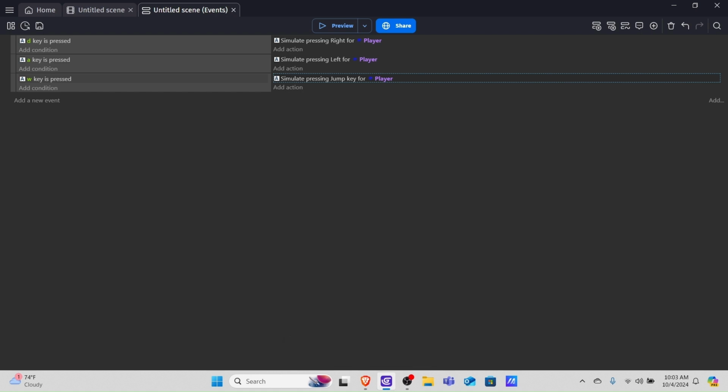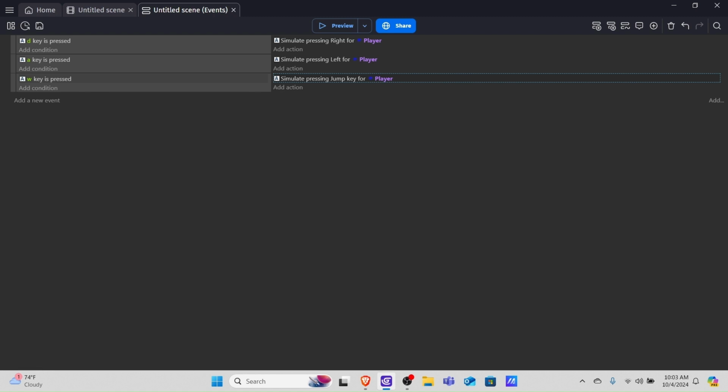And it's not a complicated process where we have to use mathematics and calculus and trigonometry and things like that. It's extremely simple to flip the player. Now, basically, let me say it in English first, and now we're going to convert into events. So if our D key is pressed, we want to flip our player in the right direction. And if the A key is pressed, we want to flip the player in the left direction, or the opposite direction of what it used to be.